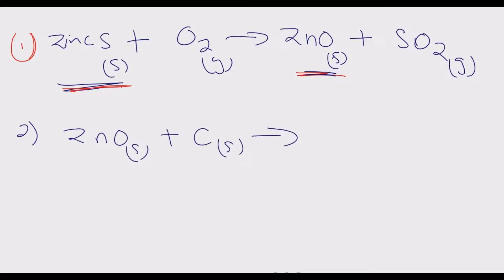You're going to end up with zinc. This zinc will be in vapor, so we call it gas, then plus carbon monoxide, which is gas. This vapor is then cooled, so it cools and condenses. Once it condenses, we remove this one as molten zinc. This is the process that happens in the extraction of zinc.